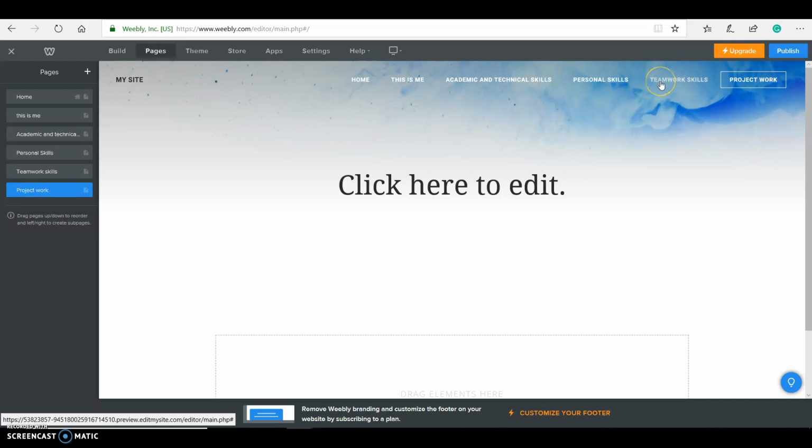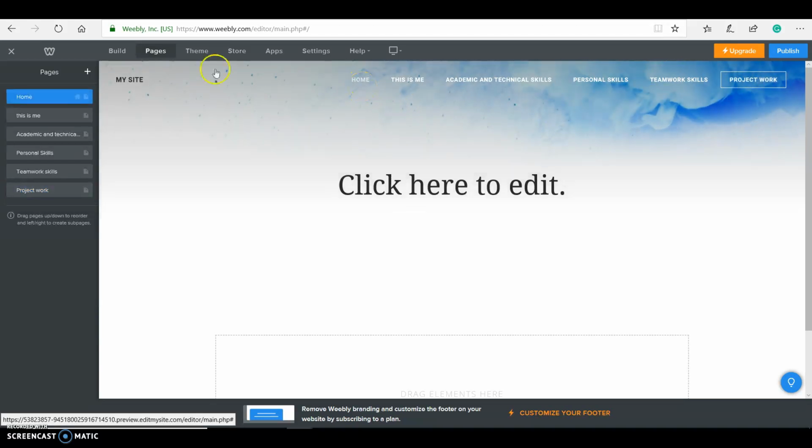Teamwork is going to include any clubs you're part of, any of the responsibilities you have in those clubs, if you got certificates, or if you play on the hockey team and you got a medal, all of those things would go under teamwork. And then lastly, project work is going to be samples and descriptions of your best project work. So think big. If you don't have anything that I would consider to be big, then think big school projects, okay? So this is your best work.